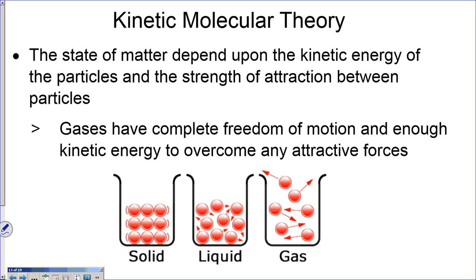Gases have complete freedom of motion. If you remember, gases are very randomly moving. The particles are very fast. So they have complete freedom of motion. They can move out of a container. They can bounce off the walls of a container. And they actually have enough kinetic energy to overcome any attractive forces. Gas particles are not attracted to one another. So they're not necessarily going to stay in the container. If it's an open container, those gases are free to move around the room as they wish. So with gases, remember they're moving very fast, and there's enough energy that there's no attraction between those particles.